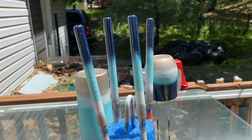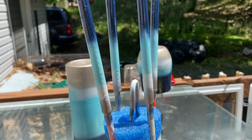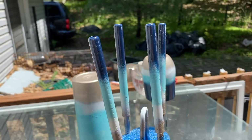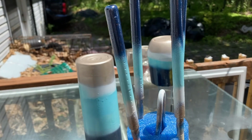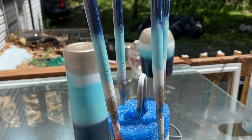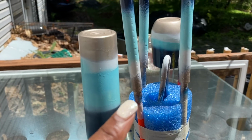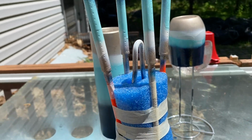Alright, as promised, I'm sharing my mistakes with you guys. So I originally sprayed the pens the wrong way. I had the dark blue down here, and the gold up here. But this is actually the part where the push button part of the pen is at. So the top should be the dark blue and the bottom should be the sand where you actually write from. So I just went in and covered the gold up here with the dark blue, and then covered the dark blue here with the white and the gold, so that the glitter can look appropriate.